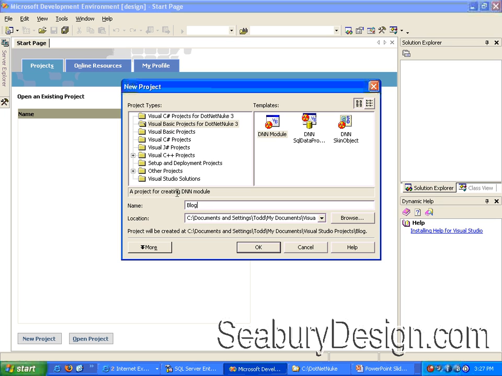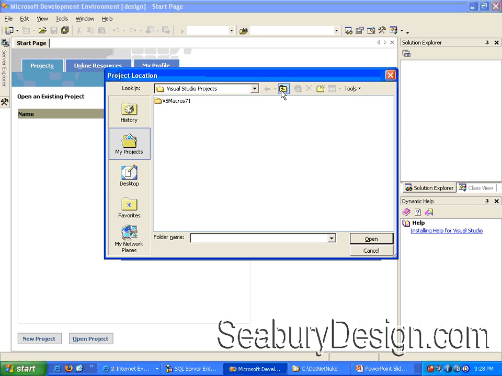Where we're going to put this is very important. There's two schools of thought as to how to build a module. One is to build it somewhere other than underneath the DotNetNuke framework, and then make a distributable package out of it, upload it to your DotNetNuke site, and test it out. This is kind of nice if you want to make sure that everything's going to work on the back end, but it makes the process of developing on your end very slow. So we're not going to take that route. What we're going to do is build our project right under DotNetNuke.